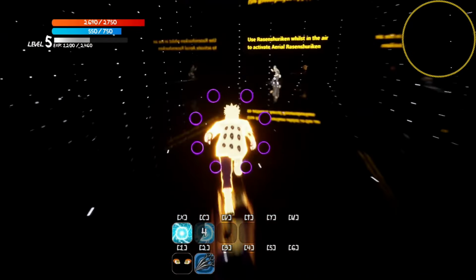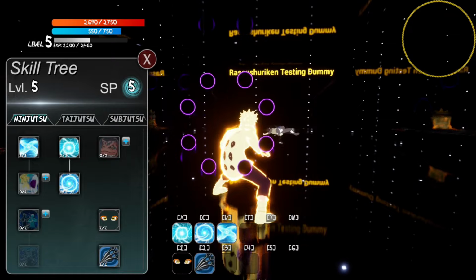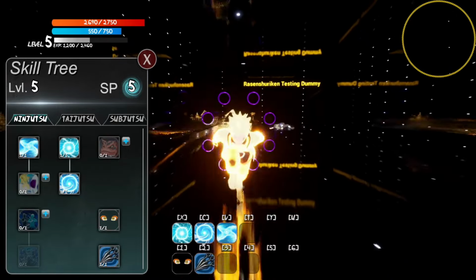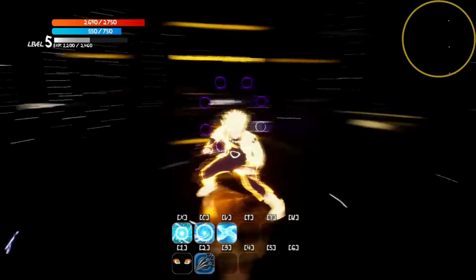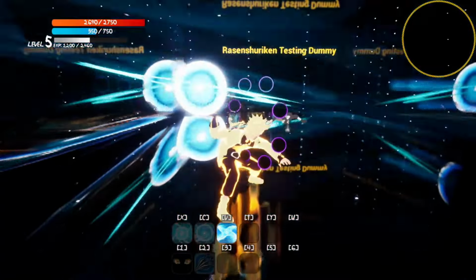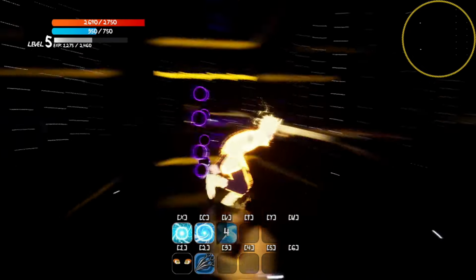Alright, Rasen Shuriken, we'll just go ahead and purchase that. Oops, what'd I do? Oops, I got rid of the mouse somehow, and now I can't click out of this. Oh, well, whatever. Okay, we're good. Now, Rasen Shuriken. Oh, I just hit the guy through there. Alright, whatever. Well, that's supposed to be massive Rasengan.